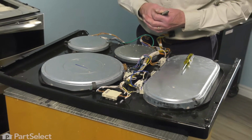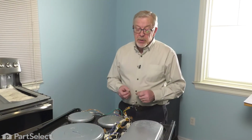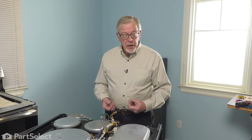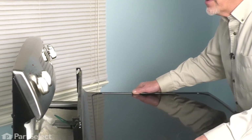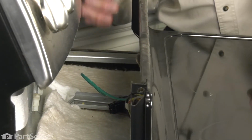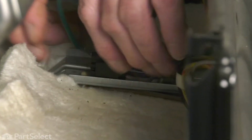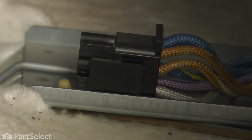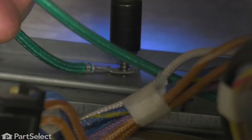Now that we have the wires firmly attached, we're going to take that main top, we'll set it back up on top of the stove, reconnect the wiring harnesses and the ground wire, and put it back together. Just carefully place that top back about 6 inches from the console. We'll begin by locating that ground wire and securing it to the metal bracket.